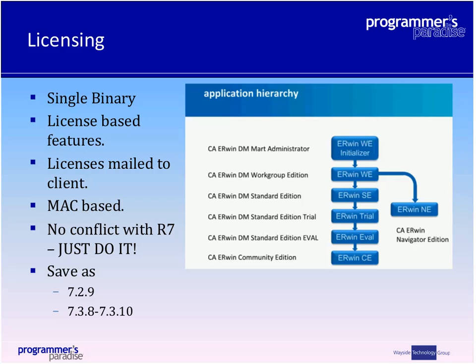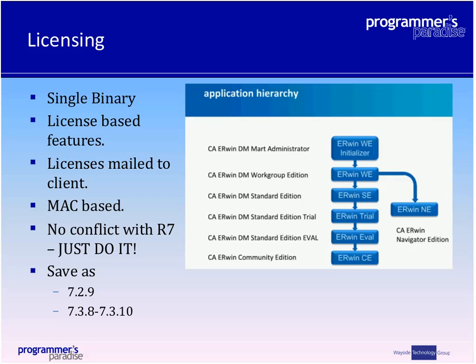If you do want to go into production with R8 or share the work you're doing in R8, you can actually have the ability of saving those models back to 7.2.9 and also 7.3.8 through 7.3.10. So all those versions are supported. So feel free to just do it, like the Spike put out there, just do it, and there's no harm in trying it out, and you may find that you really like it.